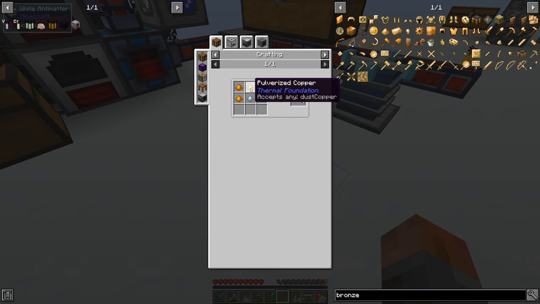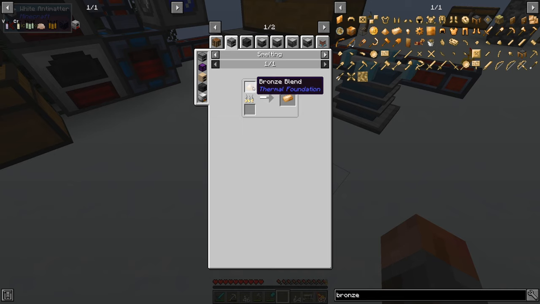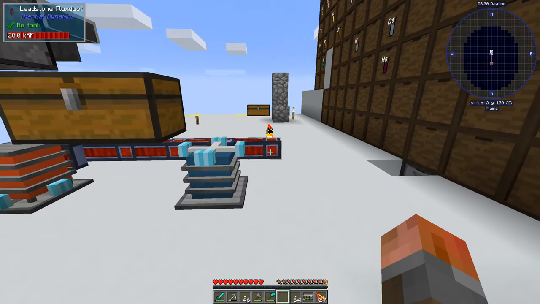Bronze blend. So if we can get copper and tin, we can blend together that way. And copper and tin we can absolutely get, so that's not a problem. And then we're going to need to basically just smelt that. Will that go in a regular smelter? It will. So we need one block, which means we need bronze. So I'm going to need to get some copper and tin.